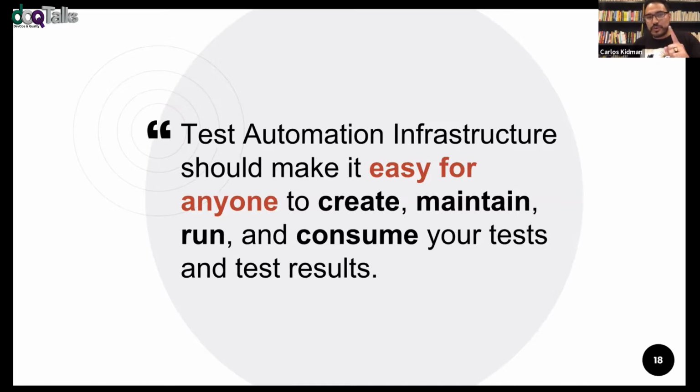So, should QA engineers automate? If you can support it, yes. If they're willing to do it, yes. If you can actually set the realistic expectations for how long it takes to learn it and how to do it, yes, they should. If they don't want to, totally fine. You have to be able to support that mentality, and the infrastructure is how you do that.